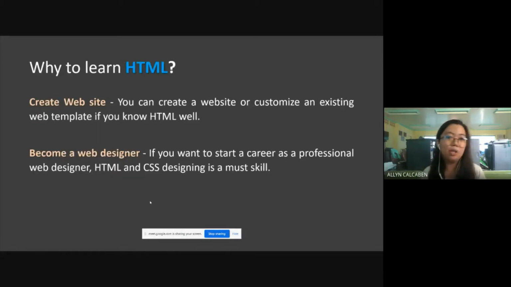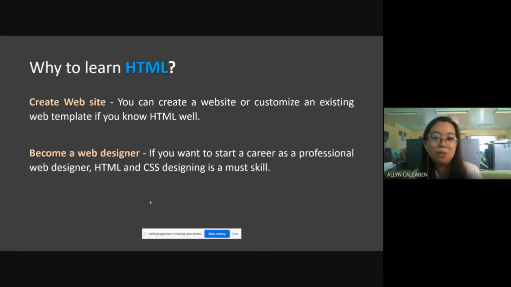Then, why do we need to learn HTML? First, because it is used to create websites. You can create a website or customize an existing web template if you know HTML well. And by learning how to code in HTML, you will also become a web designer.